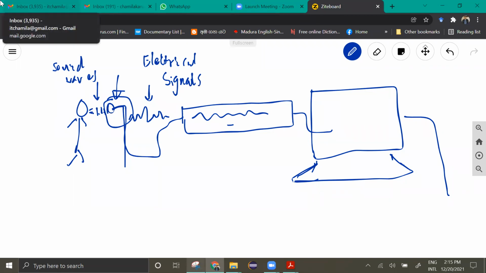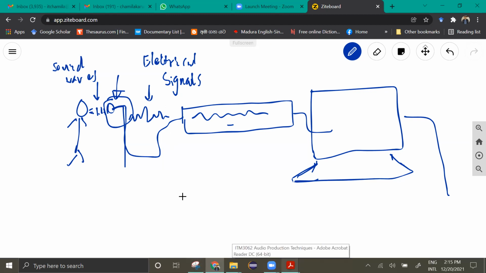So I thought of discussing it first before going into the other stuff in this chain. So let's talk about mics today, microphones. What is a microphone?